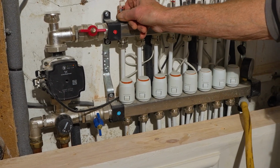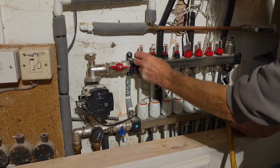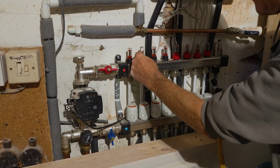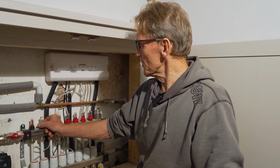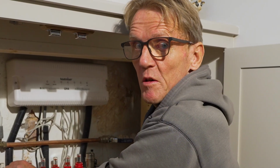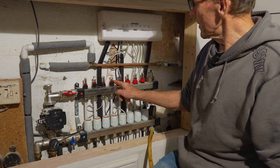So I've turned that one off and turn the other one on, getting a similar flow through there, 2 litres a minute. The mains pressure in this house isn't great. If you were doing it on mains pressure in some houses, you'd be getting 4 litres a minute through there. Pressure in this house only about 1.5 bar, but it's enough. So we're getting 2 litres a minute through there.